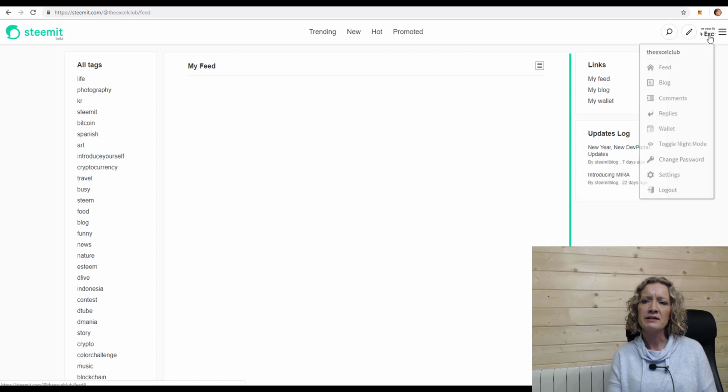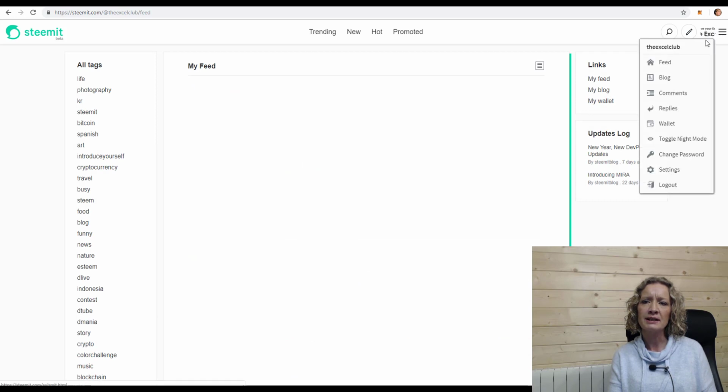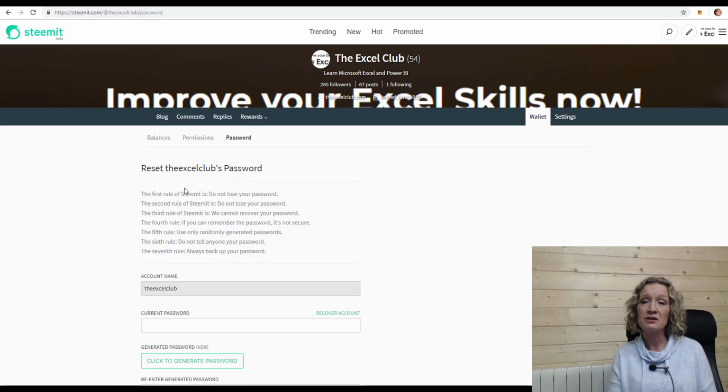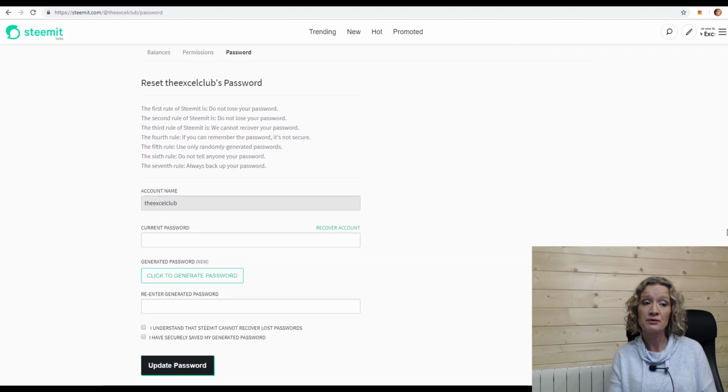Then when you have logged in, if you go over to this little icon over here, which will be your avatar, and it'll probably be blank because you have a new account, and go to your wallet. These steps are really, really important. The first thing you need to do is reset your password.